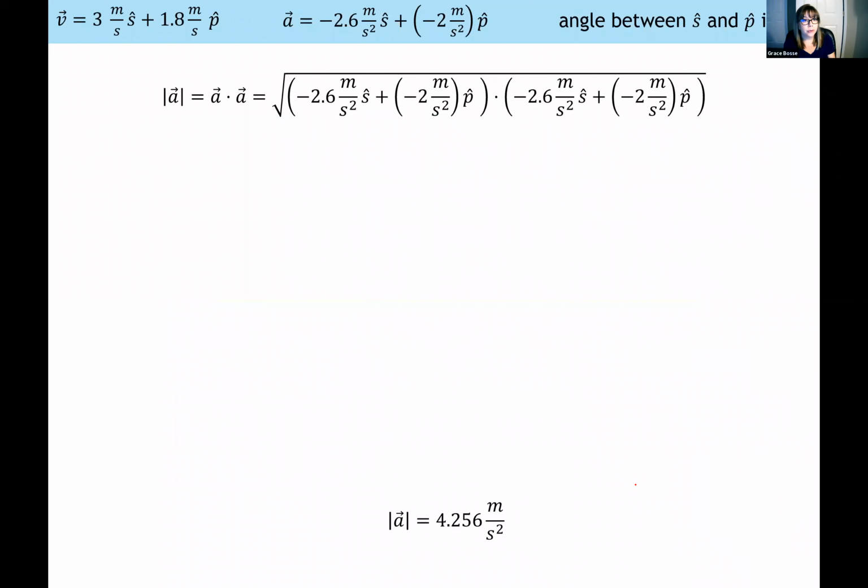We're going to do a similar thing for the norm of vector a. The norm of vector a would be the square root, sorry, I forgot the square root, of vector a dotted with itself. Plugging in all those numbers, following similar steps, distributing the dot product, I got a final answer that the norm of vector a is 4.256. I think we've done enough norms in this video, so I'm going to leave this one for you to do on your own. I get the norm of vector a is 4.256 meters per second squared. So test yourself and make sure you can get that answer.